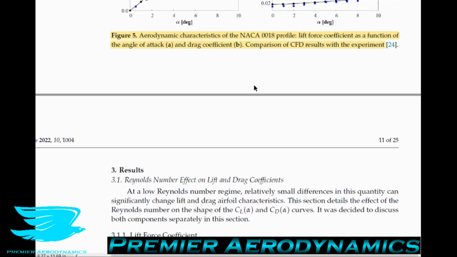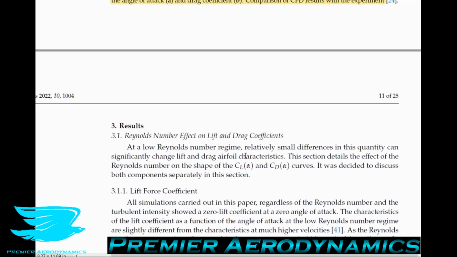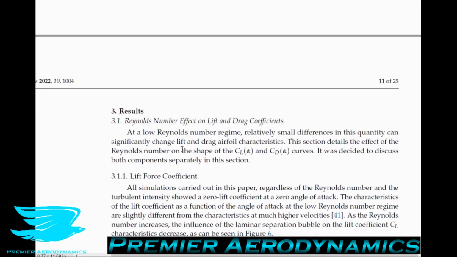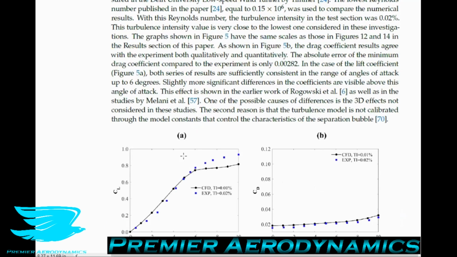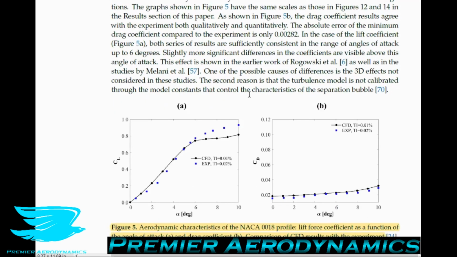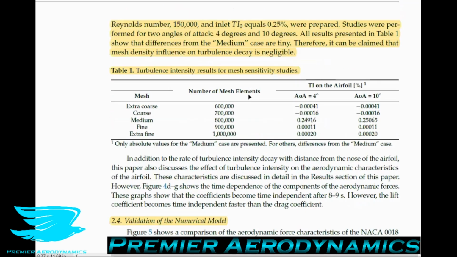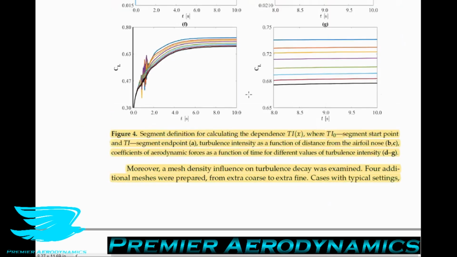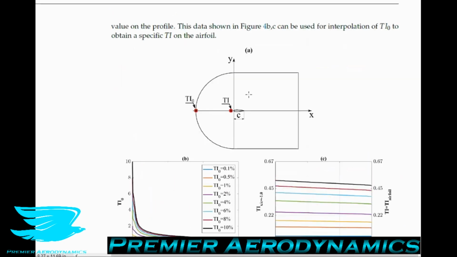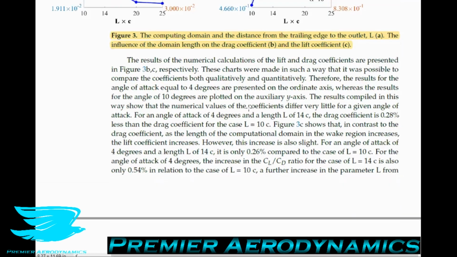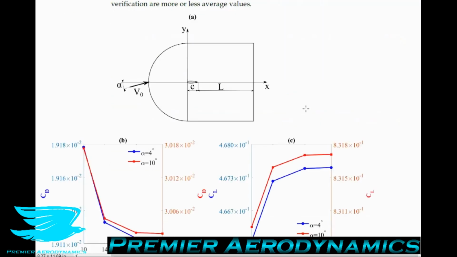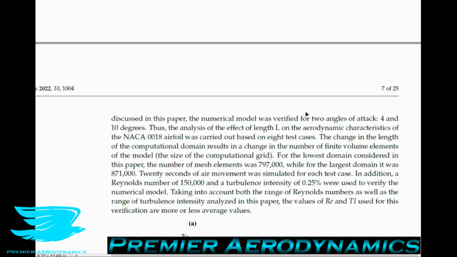So that's in this paper. In the next podcast, we're going to go through the rest of this paper. We're going to go through the results. In this podcast, we've just gone through all these different ways of setting up your CFD and checking if it is valid. So we've gone through your validation process. We've gone through how the turbulence density decays with time, which is really cool. I haven't seen that before. We've seen how the domain size changes the results and what domain size we need, and also the theory.